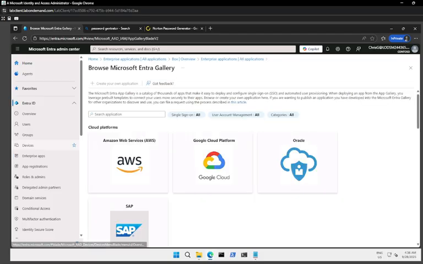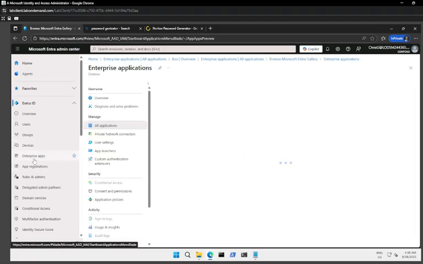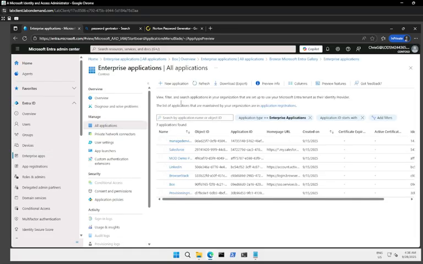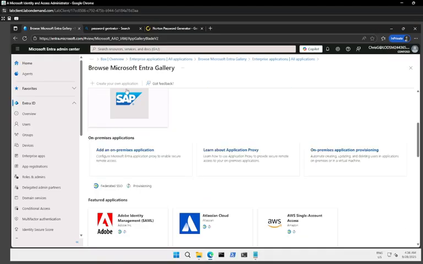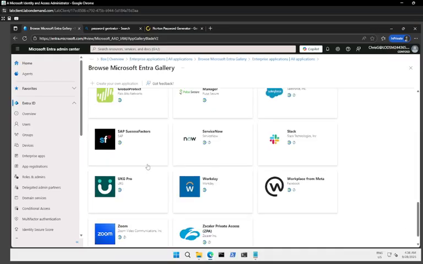Okay, so now I'm going to create the new application. I click create your own application. Let me, hold on, I'm going to this one. I think my account is not an administrator account, so that's why I don't have the permissions to create.